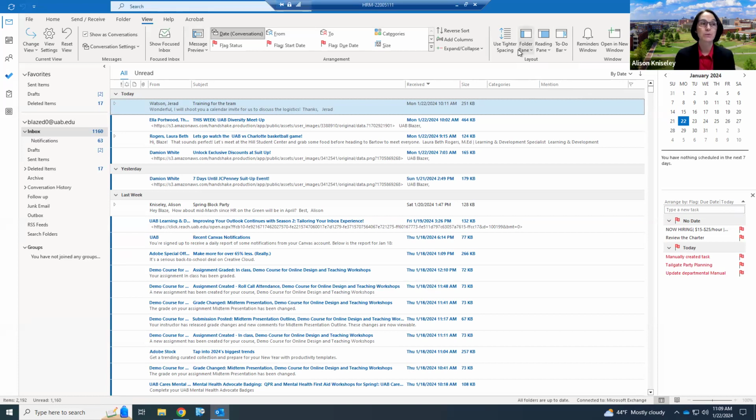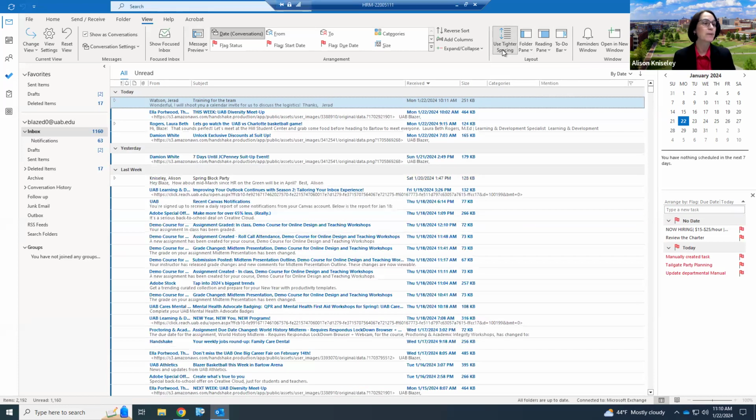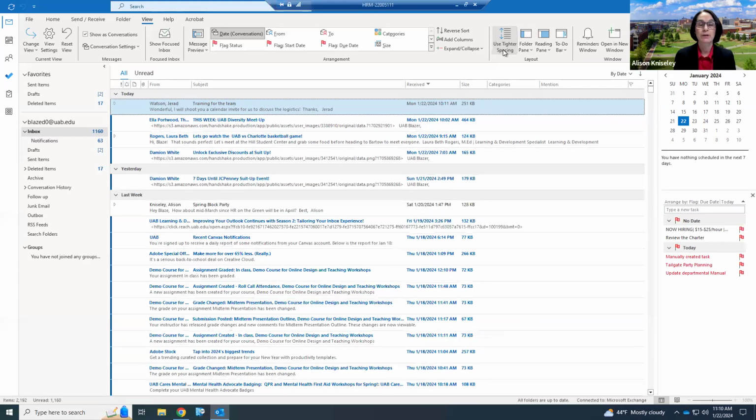Now, this brings me to one other feature, and that is my spacing. So notice in my string of messages here, I've got a good bit of white space around it. If I use tighter spacing, notice how it compacts that a little bit more. So again, on a smaller screen, that might be advantageous to us. So I'm going to expand that back where I have a little more white space.